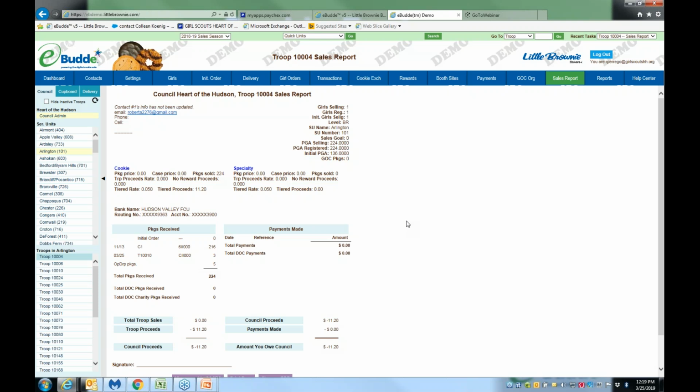But if you only get 1 or 2 and you only need a few boxes, you might be able to find them this way and make arrangements to physically get them from the leader who has them. And she's going to be in your service unit, so chances are it's not going to be difficult to get to her or him to get those cookies. So I think this is a great feature this year, and I think it will help all of you out.